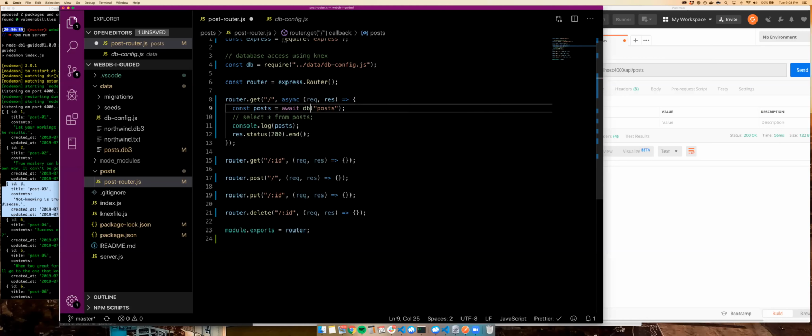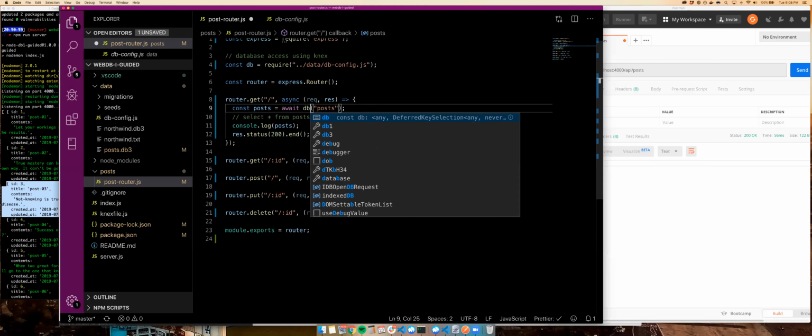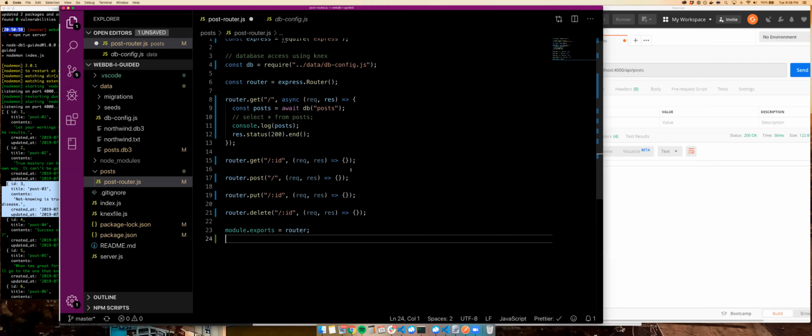That's the beauty about Knex. Knex can be a little difficult to really pinpoint exactly what you want because there are multiple ways to do almost everything in here. But right now, we're just going to do a pretty simple select. This is going to select all of the rows from our posts and give it back to us, okay?